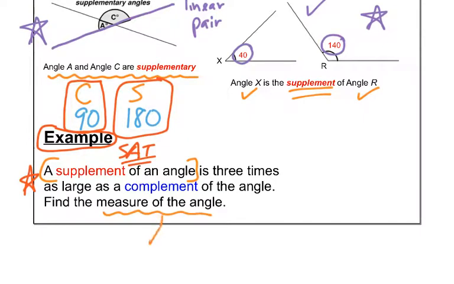angle. So if we don't know what the quantity is, remember what we do in typical word problems is we give it a variable. So why don't we just call the measure of the missing angle that we don't know x. So therefore, if we took this little bracket here, friends, and I said, what is the supplement of an angle? How would you express that in terms of x?